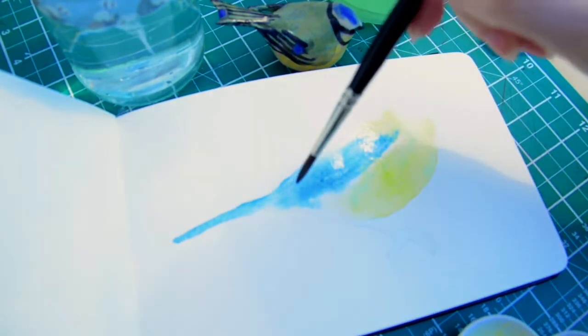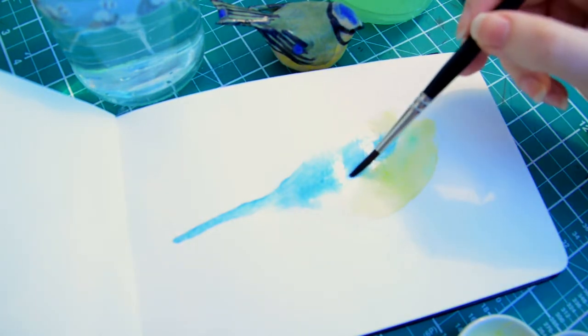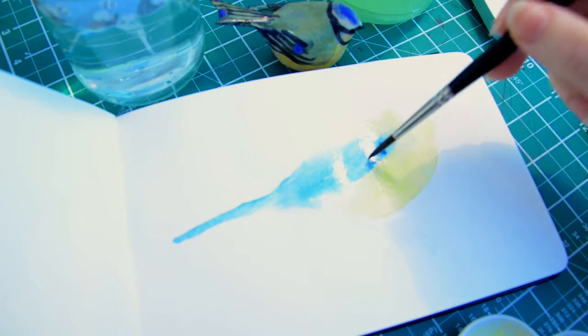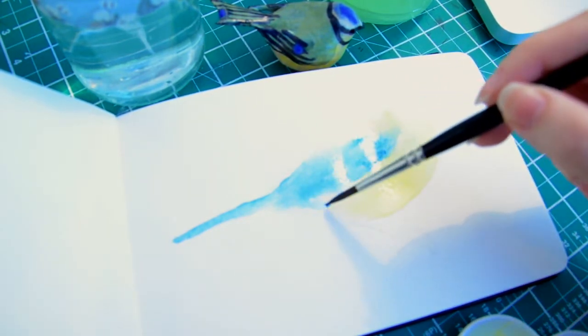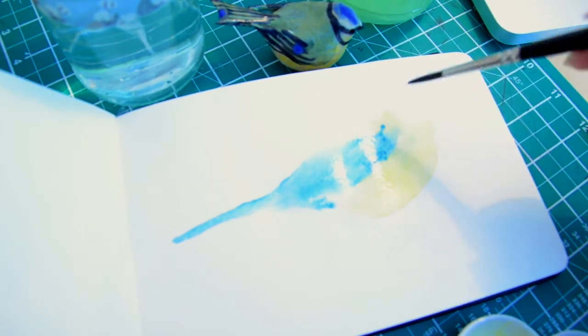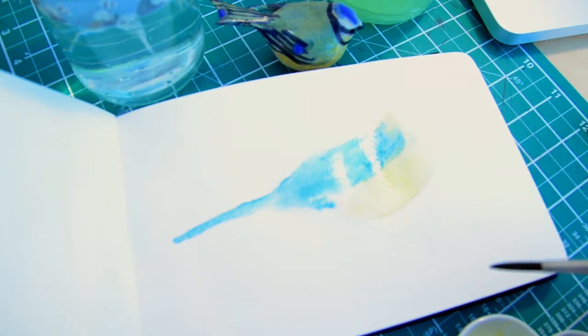I'd also like to mention that this is not anywhere near the position I'd be painting in. I'm at quite an angle, a little bit too far away from me. So, and it's not the best. But I don't really know what I was expecting. Like getting all perfection-y, which is not the point of this.